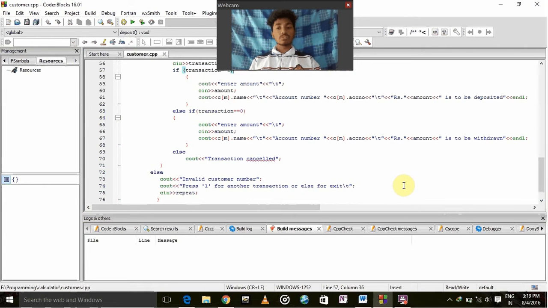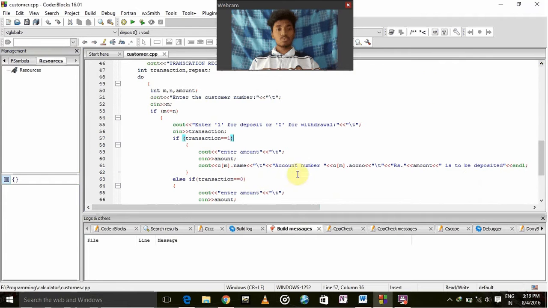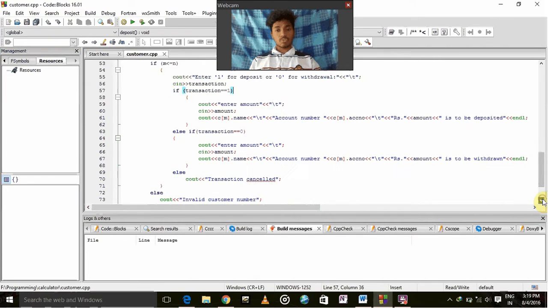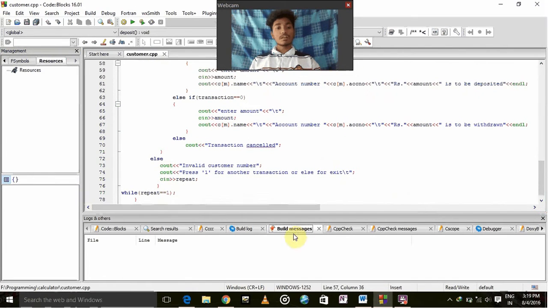So this whole process is inside the do while loop. While the condition repeat is 1, it would repeat the procedure, so it will again come. And if we don't want to do another transaction, then we can press anything and it would come out of the loop.